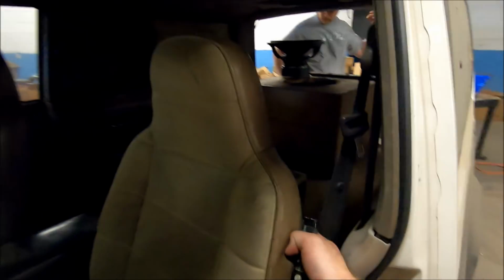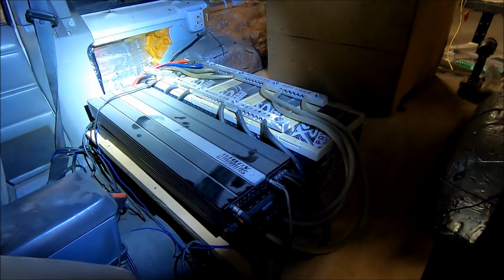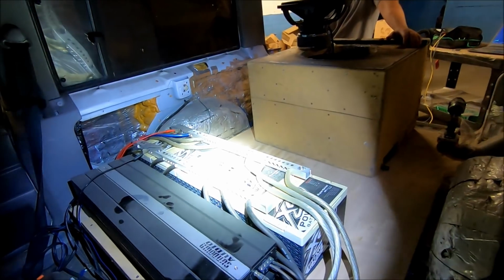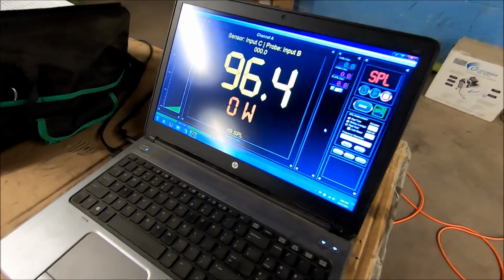Now, if you're not familiar with the test Jeep, if you're kind of new to this, this is just an old Jeep Cherokee. Give you a little look back here. We're running a pair of Sundown Audio SA-1500s. So we've got a pair of them we're going to be strapping on the SA-15 version 2. We've got our own Excess Power cap bank chilling in here. And we're gonna run it on the Term Lab we've got hooked up. We'll also be doing the power clamp. So we'll be showing you power, score, all that stuff, and turn it up. See how much SPL we can get, how loud we can get this thing. But also right now we're shooting the intro.